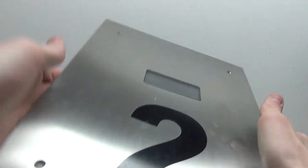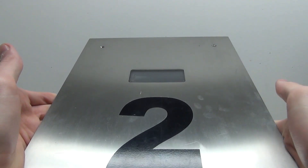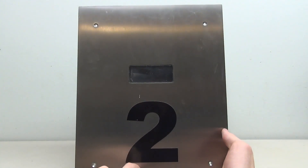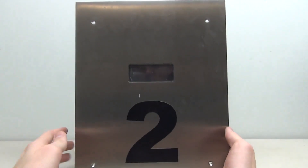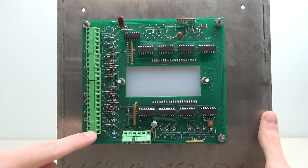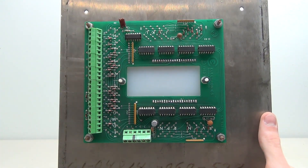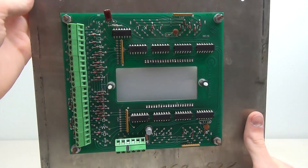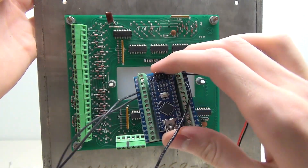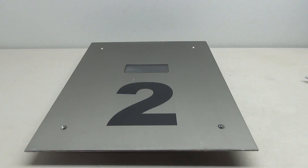This actually came off of a Schindler Houghton elevator and was given to me by Sam — huge thank you for this panel. The actual front of the panel is quite large, but the indicator part is very small. On the back we've got the circuit board, pretty complicated — 24 pins here and six pins here — and with the right combination and voltage we can make stuff happen. We're going to use this Arduino to run this board.